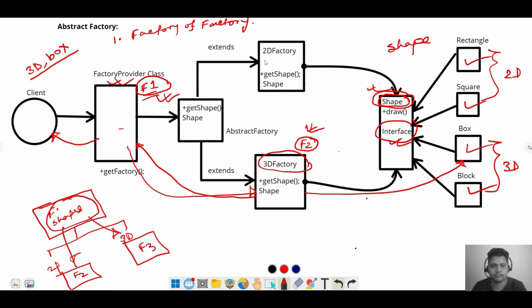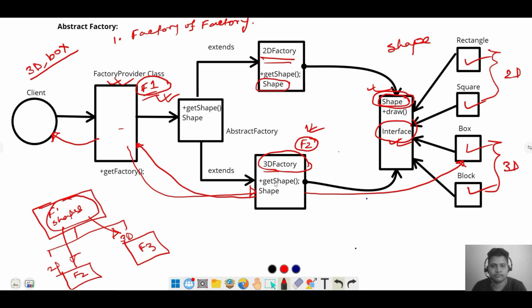Again, in this factory class, if you see, both factory classes are creating the object of this Shape interface. So both classes are creating the same type of object. They have one common method, getShape, and this method returns the object of Shape.